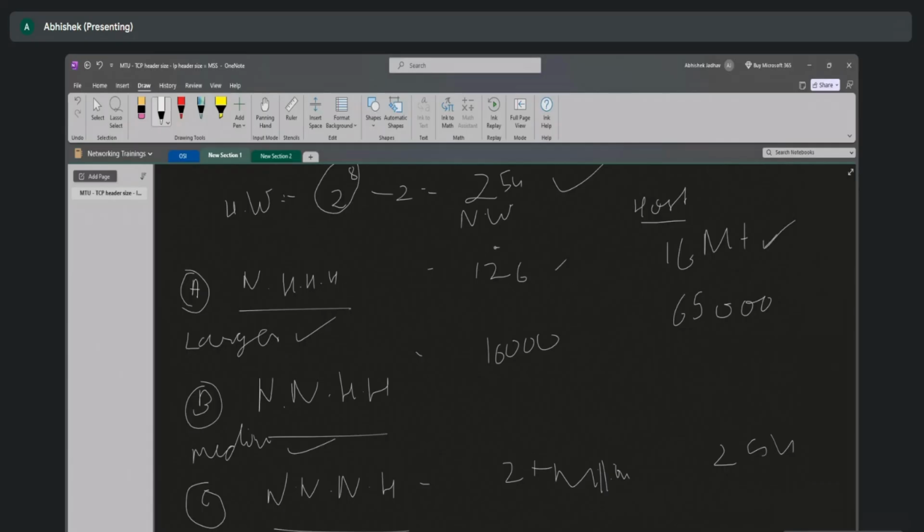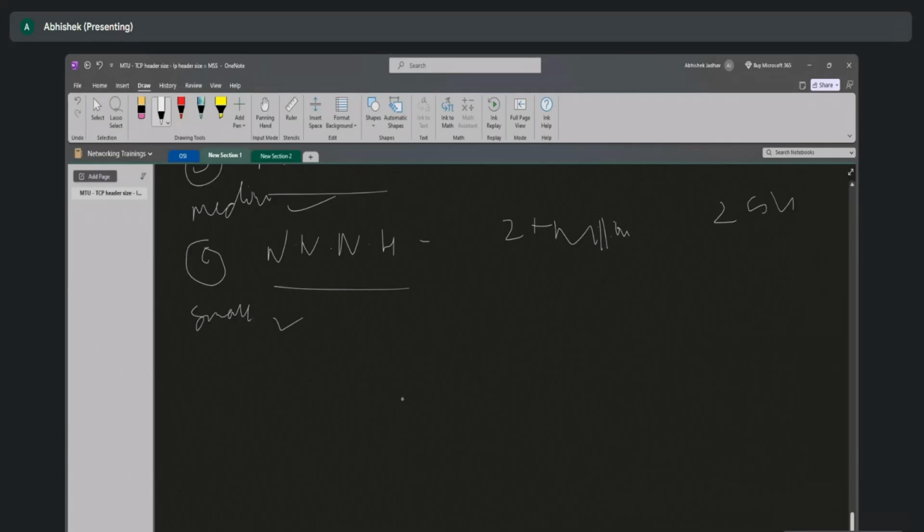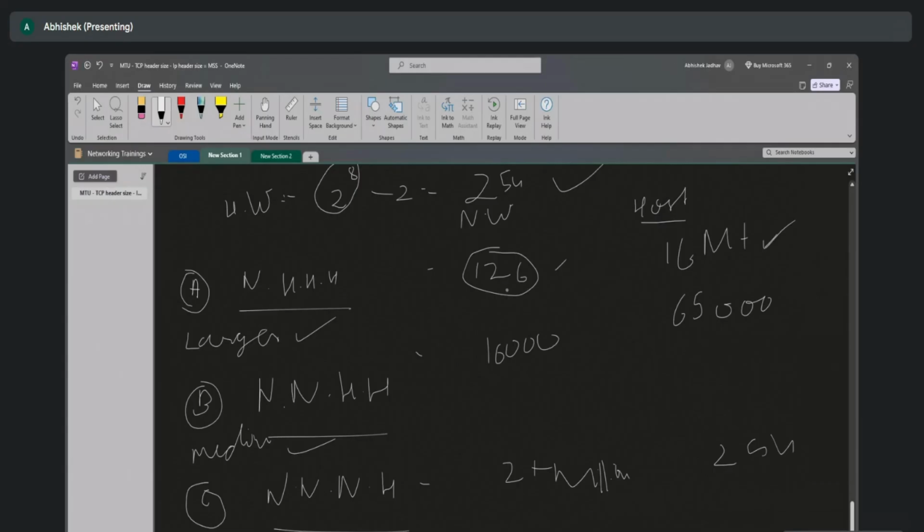So from these 126 networks, they will not be using 126 networks altogether. They cannot provide each device with a single network IP. What they will do is take one IP from this and perform subnetting on it. After performing subnetting, for each IP they will get 16 million IPs, right? So based on this figure, we consider class A should be used by larger organizations.